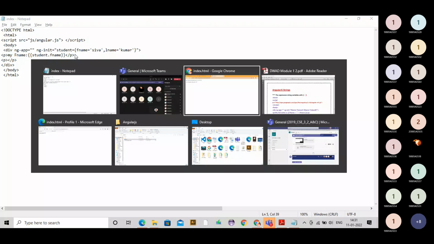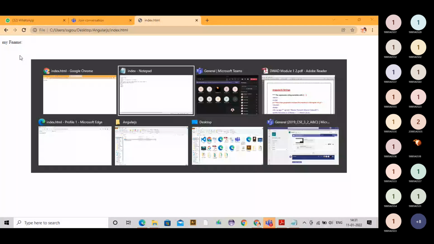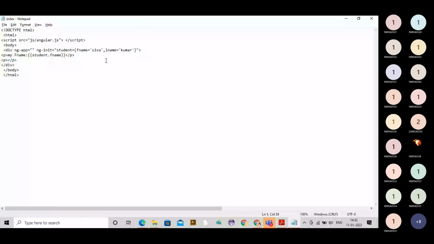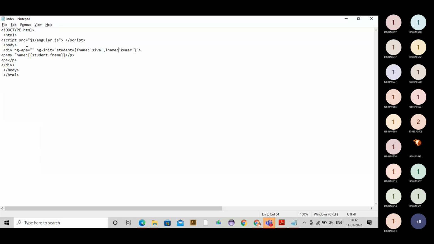Okay, it is not displaying anything. Why? Any syntax mistake here? Okay, we should not give equal to. You can use this one, colon. Do you know about JSON, ma? No, sir. We will see it in later sessions. First we will see fname colon Siva, lname colon Kumar. That we can refresh here. See, first name Siva. That's what I displayed here, right? Only the first name I have displayed.